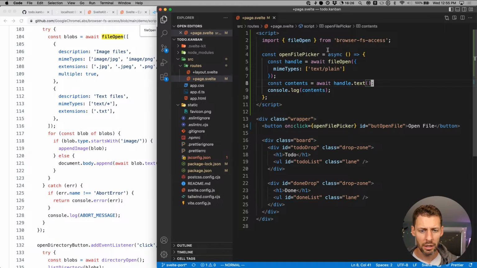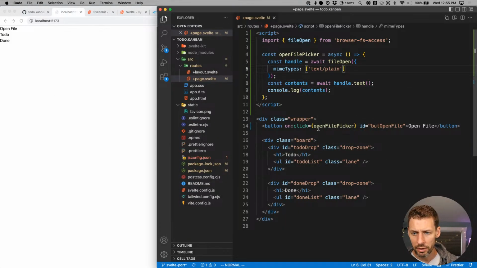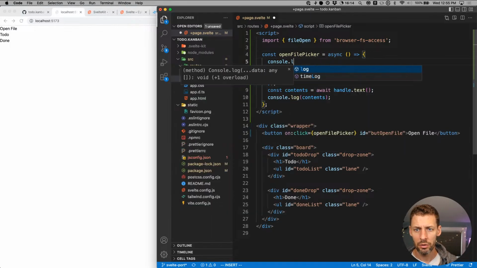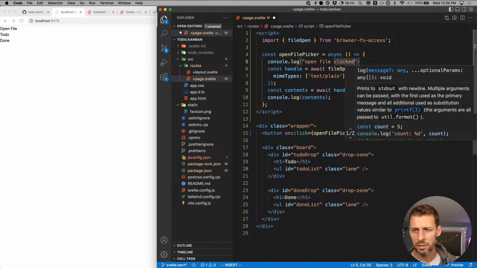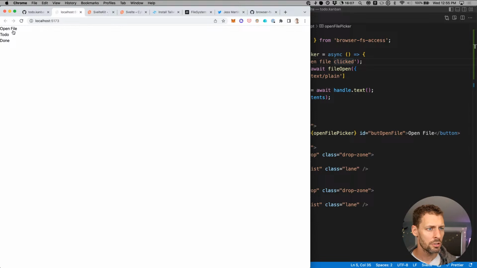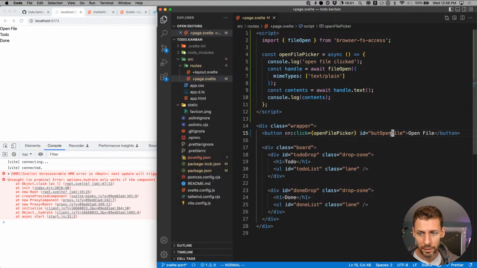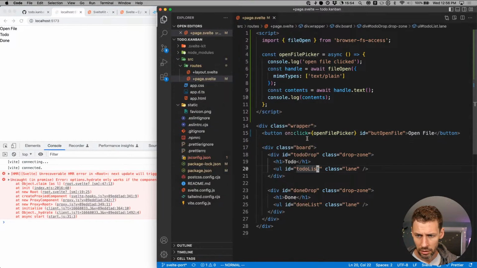So close that. So if we go over to localhost now, oh, we need to trigger the open, right? Which I think I've done correctly. Let's see, open file. Console log, open file, clicked, refresh, open file, that's not working. Command option here. Options.hydrate. Okay, I'm doing something wrong here.